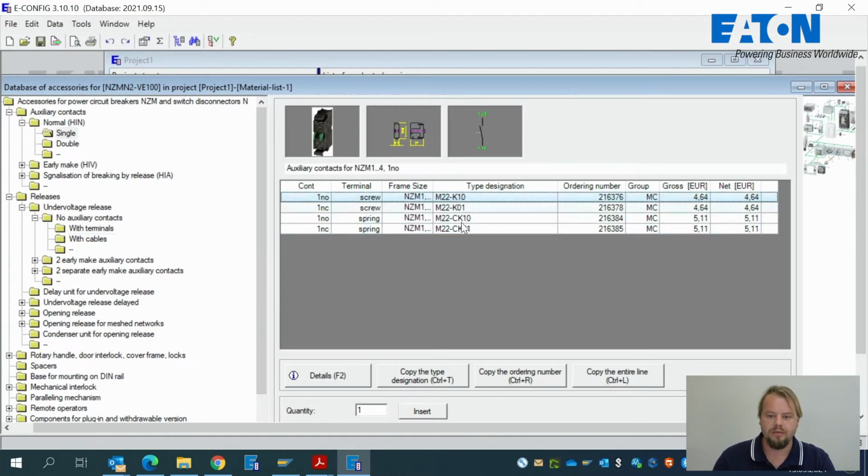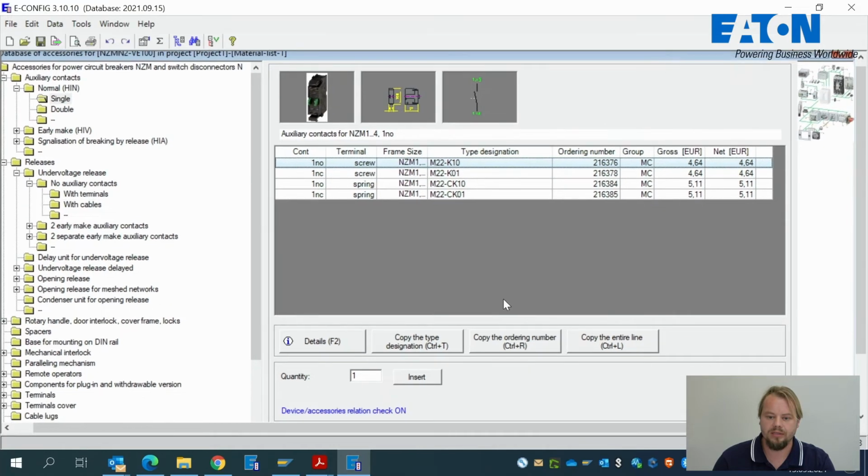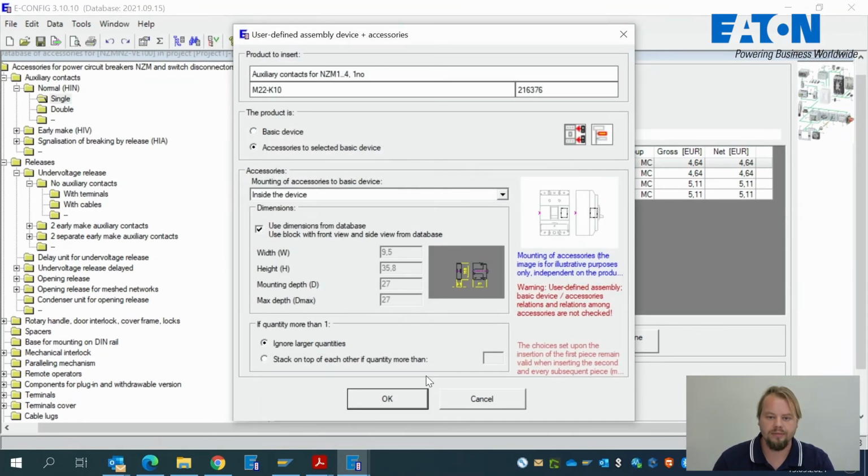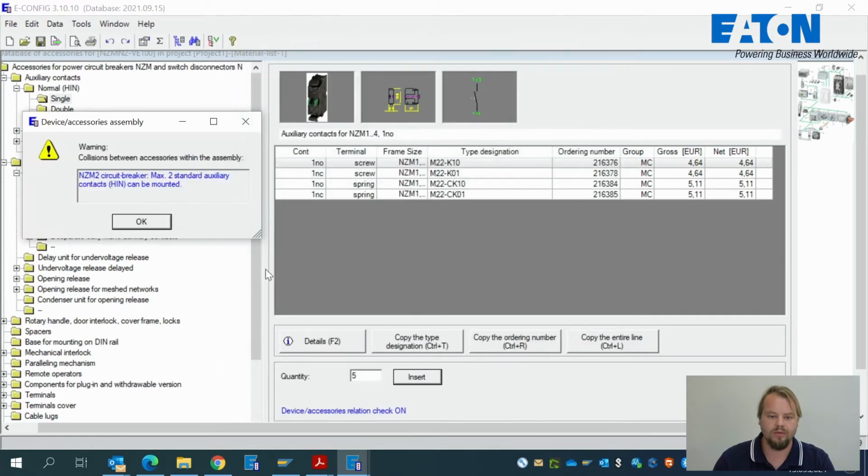So what happens when I try to place, for example, 5 auxiliary contacts? I select a quantity of 5 and click insert. Econfig knows that these are accessories to the selected basic device, mounted inside the device. So what will happen?